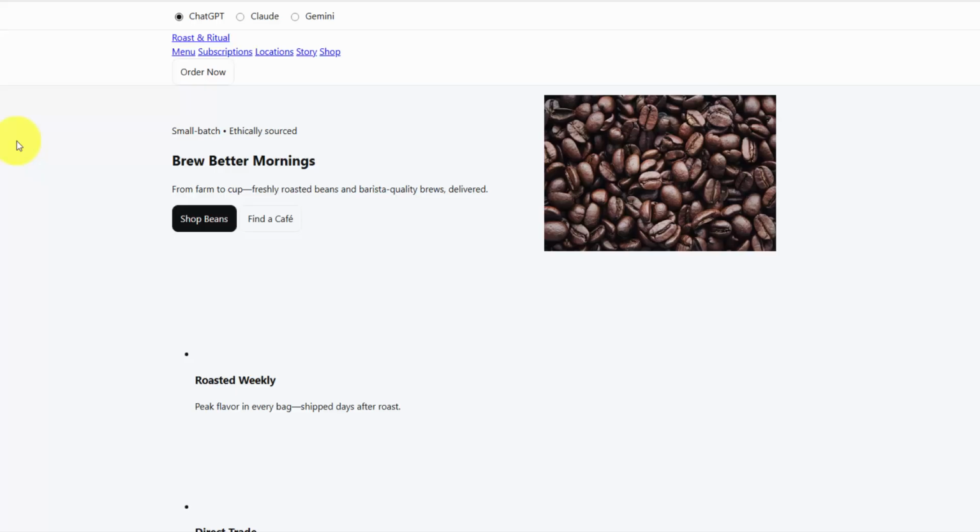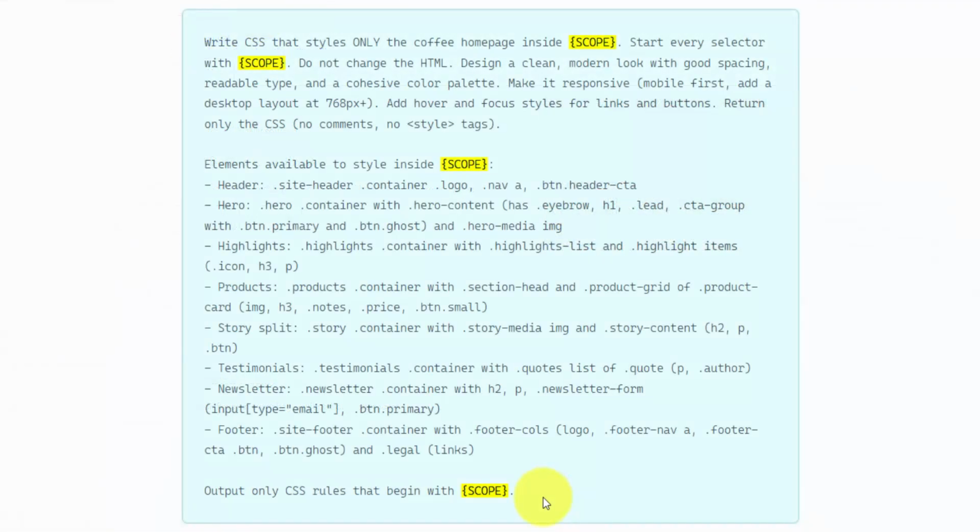So I think I know which one I'm going to like the most based on what I've experienced, but who knows, maybe I'll be surprised. So this all runs on one HTML file. I'm going to have these selectors appear to choose the different AI designs from each of these services. So here's the prompt that we're going to use to do this.